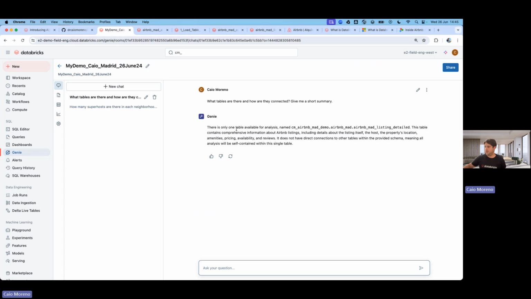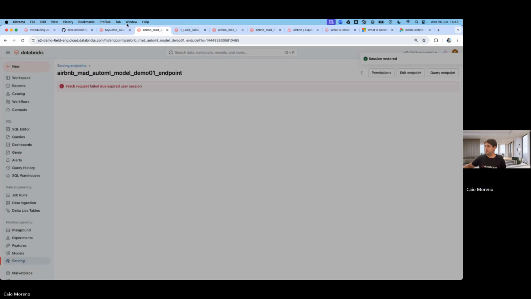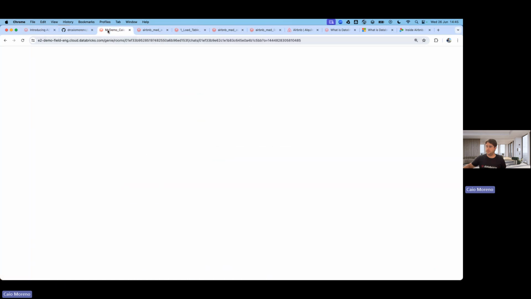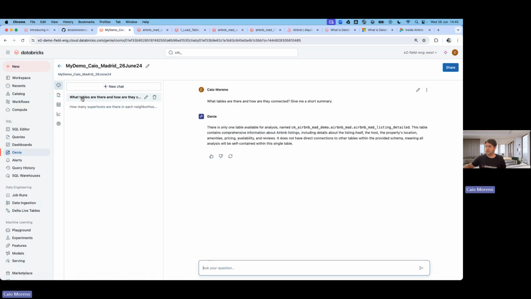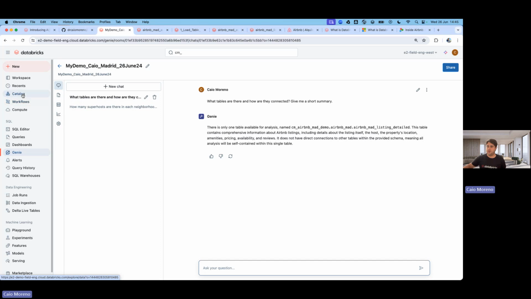And look, this gives the description about what the table is. What are the tables in here? No, this is a different question I asked. Sorry. This is here. Okay, no, this is another question that I asked. But I want to show you how you could improve your system.